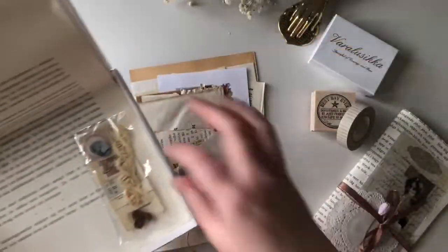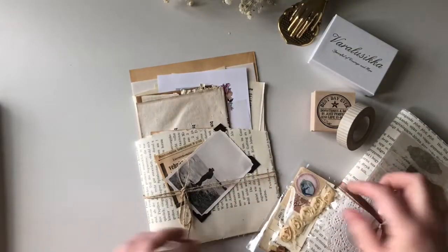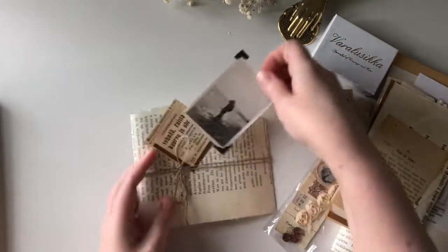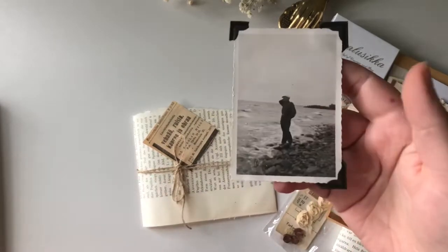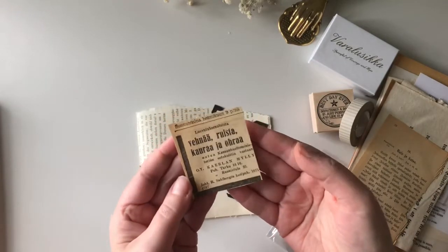Now I will take the box out. But you can always use also this large paper one. Okay, let's have a closer look. Right here, it's old papers with an old photo. Oh, this one is lovely. It's a seaside picture. And then there's an old magazine ad.